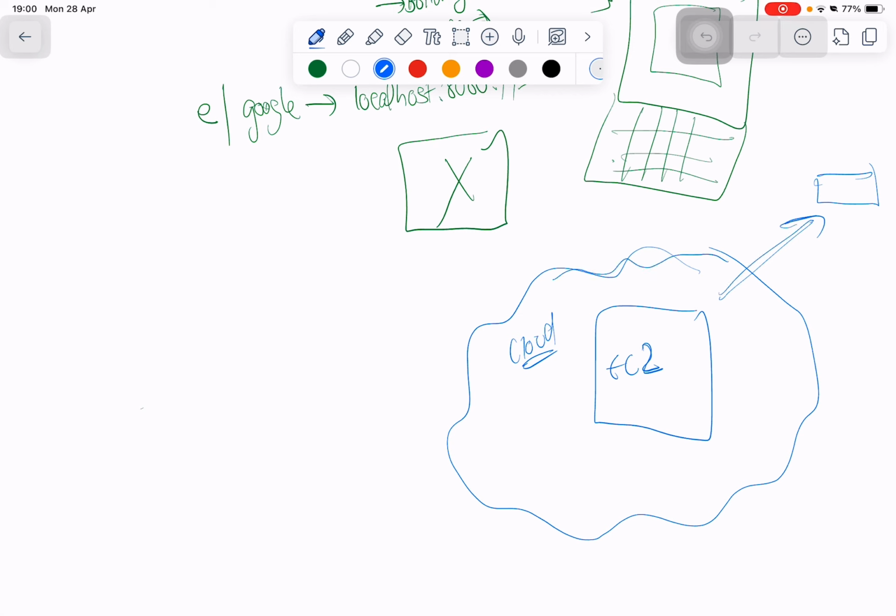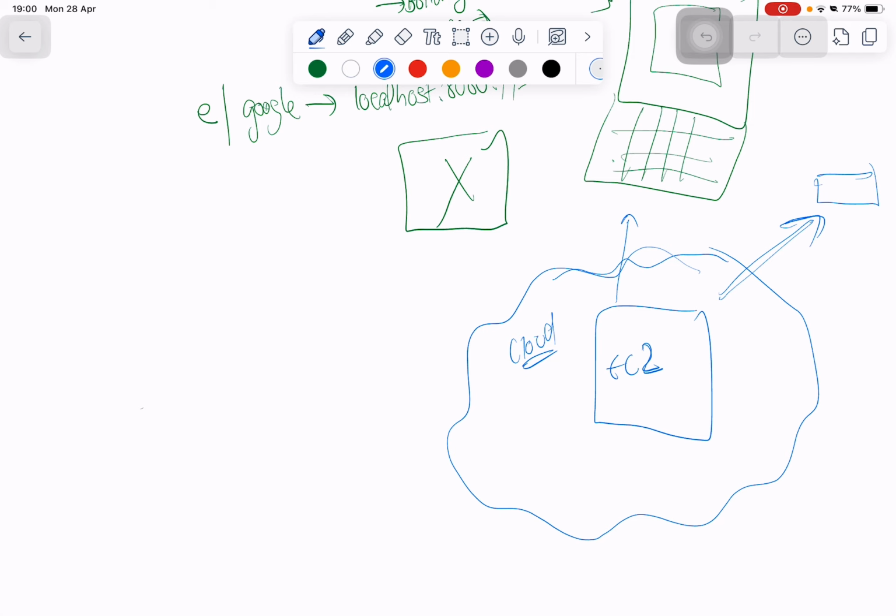How Amazon handles this, we don't have to worry about it. So EC2 is nothing but a replacement of a system, a laptop or a computer that you have at home. It's more powerful, it's always online, it's professionally managed, and it always gives you a public IP immediately.